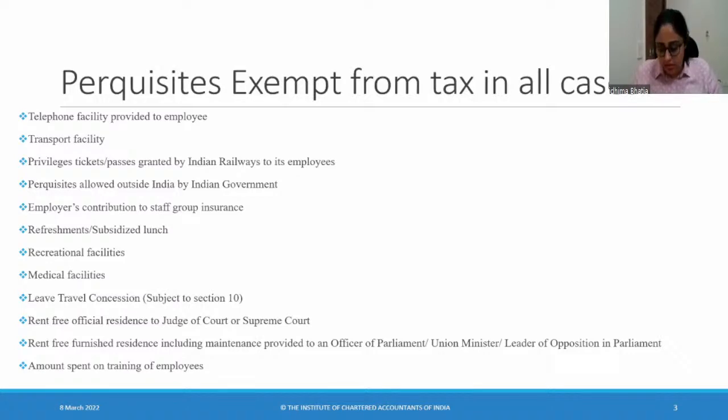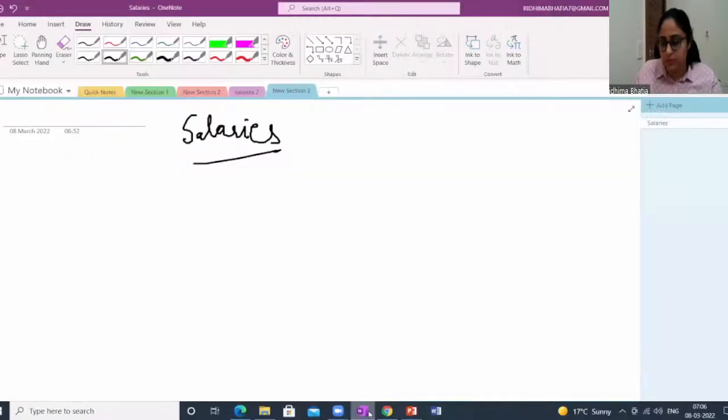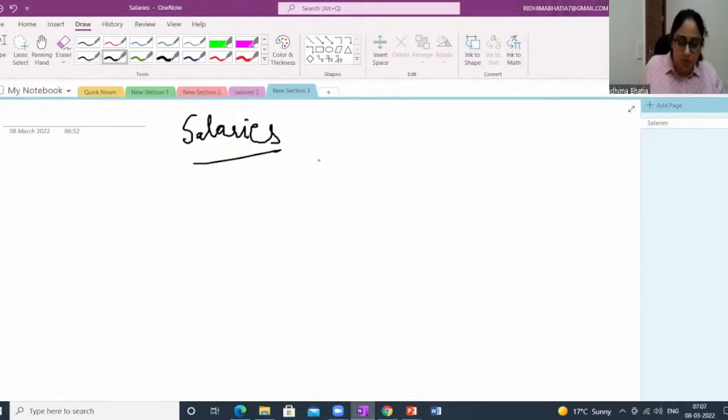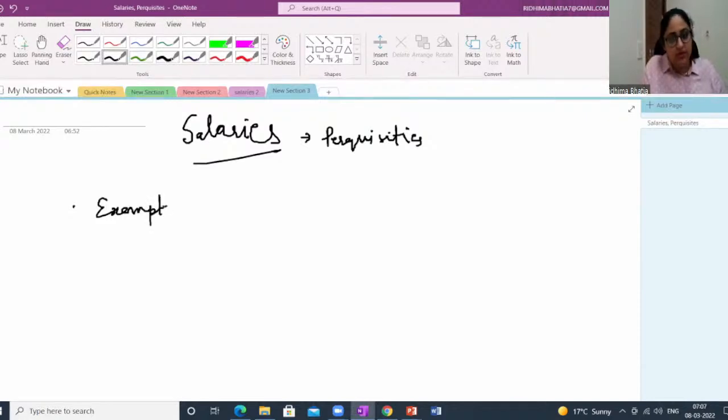First, students, just like allowances, where we had three categories: allowances fully taxable, allowances fully exempt, and allowances partially taxable. Salary के case में perquisite में we also can broadly classify our perquisites in three categories. Perquisites which are fully exempt for all employees. That means there is value, there is benefit, the value can be defined, but it would not be taxable.